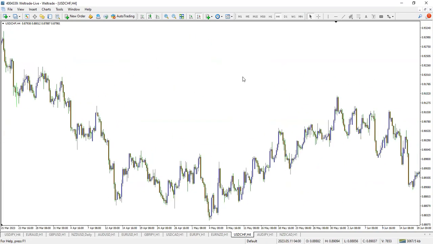So the first thing I would like to say is that for as long as you are day trading, your stop loss at any point in time should not go beyond 40 pips. I recommend nothing more than 40 pips, maximum of 40 pips. So you may have stop loss between, let's say, 25 to 40 pips on every single trade that you take. When you have a trade which requires more than 40 pips stop loss, there are things you can do to be able to accommodate such trades.